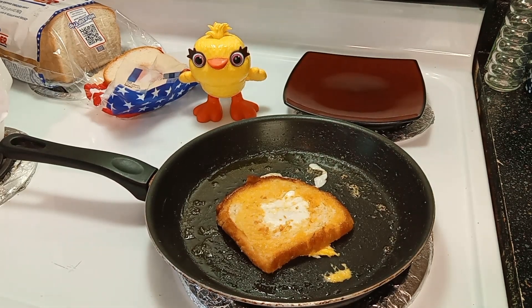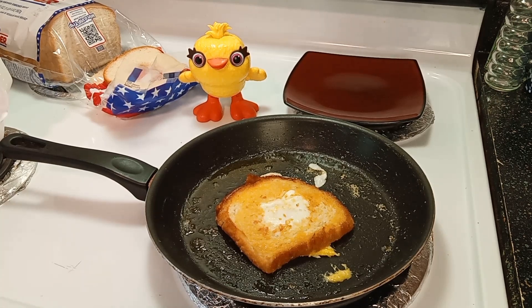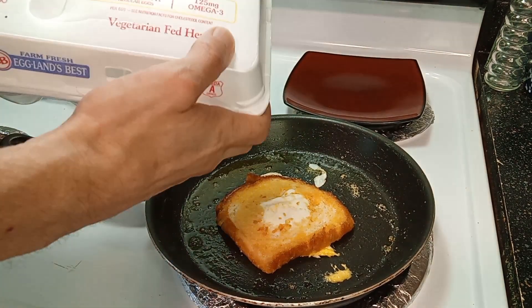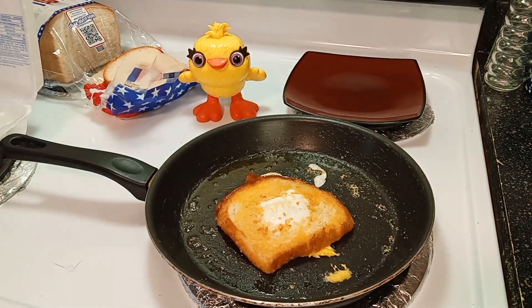Eggs are very important — they have a lot of protein, they're natural. Especially if you have a farmer friend that raises eggs, hook them up. Eggs are pretty cheap in the markets and stores, anywhere from like $1.50 to like $3 depending on the pack. I believe this pack is like $2, maybe. They are a dime a dozen.